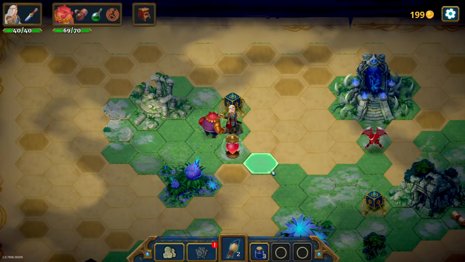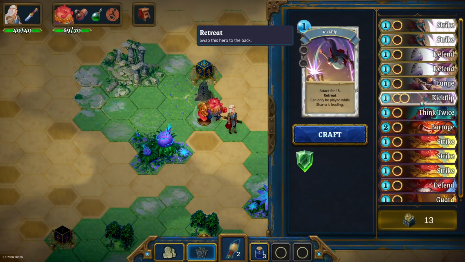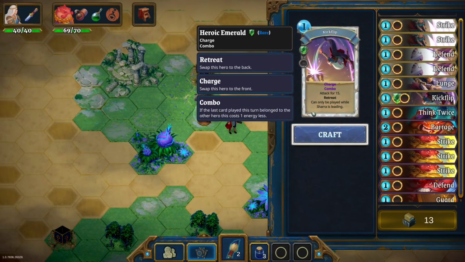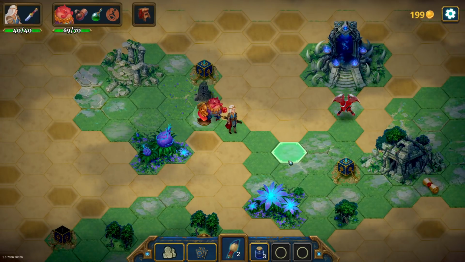Charge combo as well. Okay, okay. What's that gonna go into? Charge combo. If I put that in kickflip, does kickflip... Can I charge that from behind? Only one way to find out. Very well. Can I play it from behind if the charge is going to move her to the front to actually be able to use it?